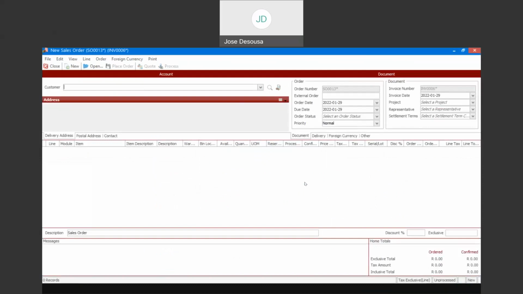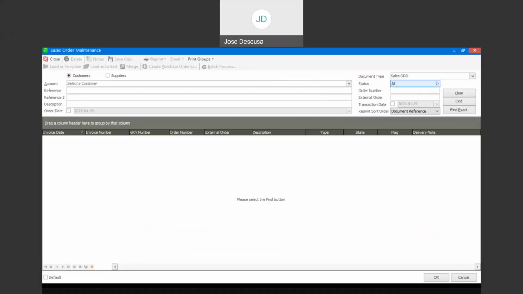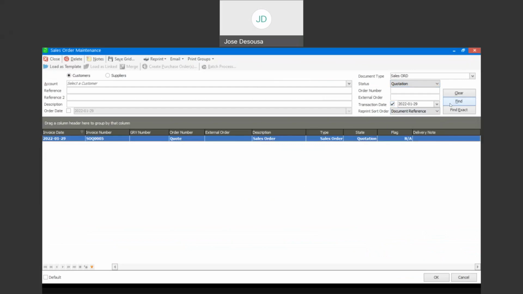So perhaps the client then accepts the quotation, and I can now go ahead and convert that quotation into a sales order. So on my sales order screen, I'm going to go to open, and I'm going to find, and I'm going to look for the quotation option and locate the quotation based on the transaction date and click on the find button.